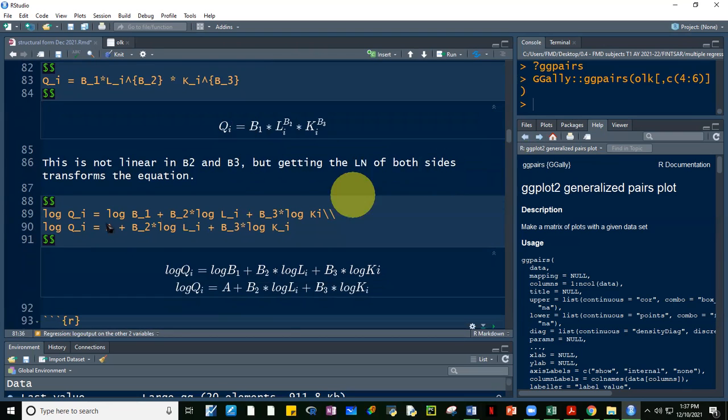Okay, when we manipulate this by getting the log. So kung kukunin natin, guys, yung mga log nila. So log of Qi, ito yun, ano? And then you have three products here. Ito yung mga factors natin. When you get the log of this, guys, the log of a product is equal to the sum of the individual logs. No? So log of B1 plus, tapos ito pwede natin ibaba to, magiging B2 times log of Li plus B3 times log of Ki. Okay?